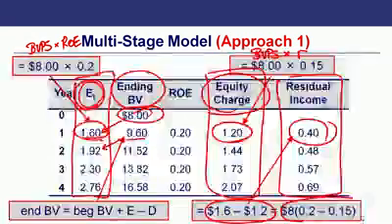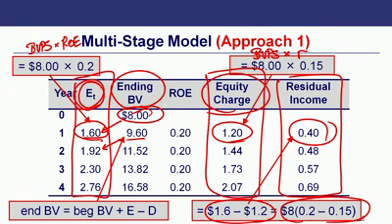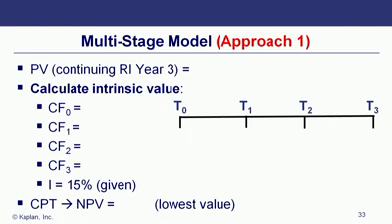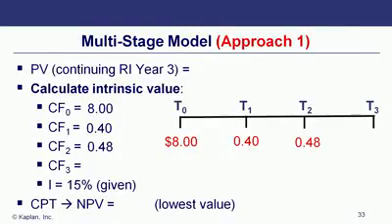Another way to do it is I can just take the book value per share, multiply that by the difference between the return on equity and the required rate of return. All right, so what do we do with those residual incomes? Well, the first thing we do at time 0, we first have to have our book value per share. So that was what? $8. So that's going to be our first cash flow going in. Then we have each of the residual incomes for the next 3 years, right? 0.4, the 0.48.